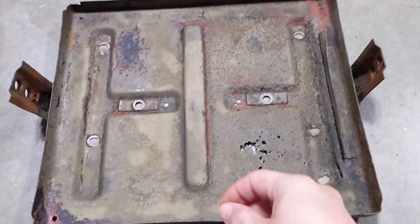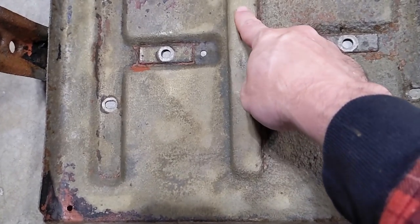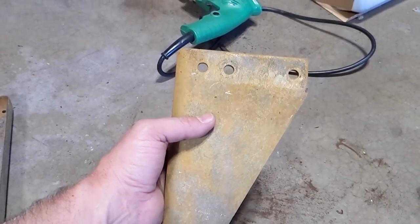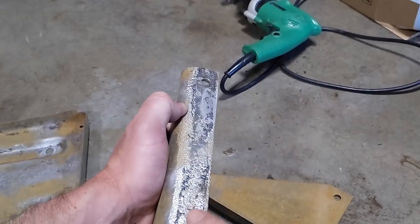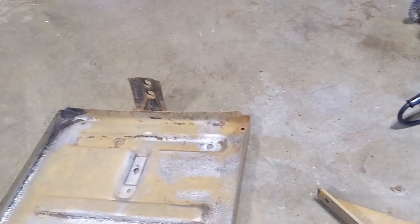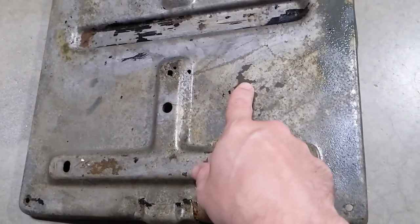After about a day and a half in the acid bath, this is what I'm left with, and it's incredible — because this was gray metal just 10 minutes ago. It's going to get a thin coat of surface rust very quickly. You can see the surface patina is just the quick oxide layer that forms after you pull it out of the acid bath. It's very shallow and nothing to worry about. However, there were still some deep pockets of rust, and I've mostly gotten rid of those using a wire brush. You can see the rust hole nicely, but all of the rotting rust has been removed.